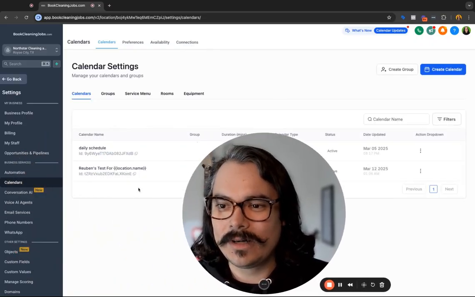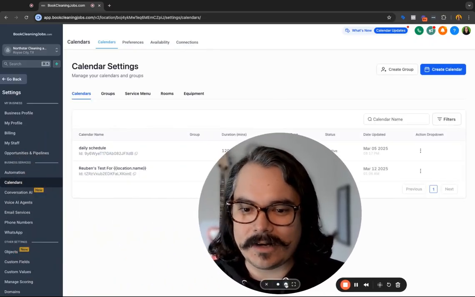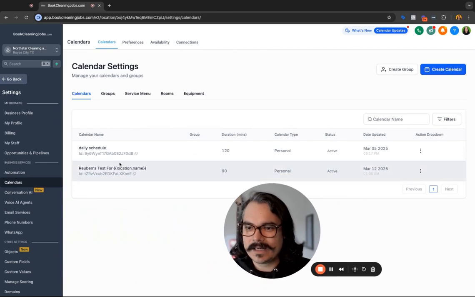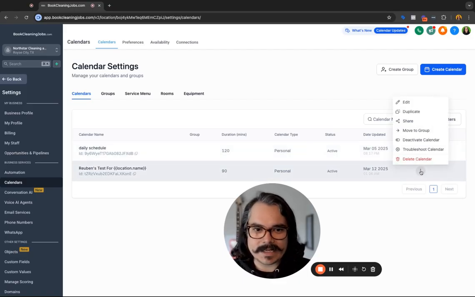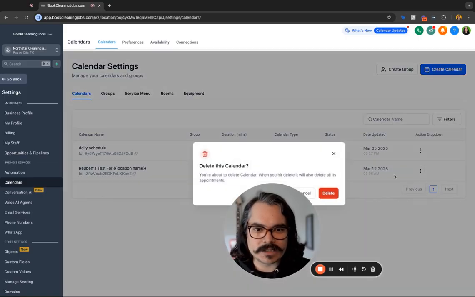So right now, what we've got are 2 different calendars in here. I was messing with this earlier. Here's the one that our client set up, and this one's got some issues on it, so we're not going to keep that. This is the one that I was setting up. I'm actually going to delete this calendar, and we'll just start fresh, okay?